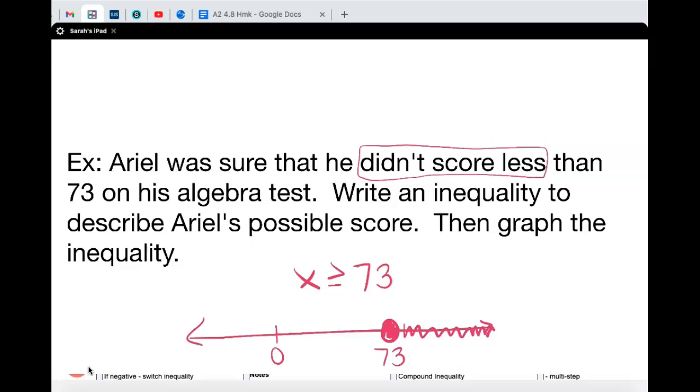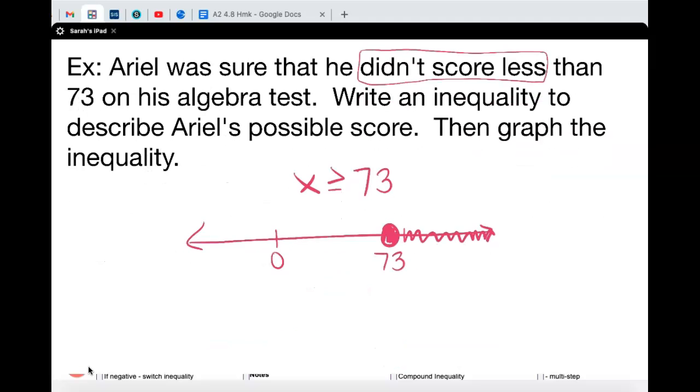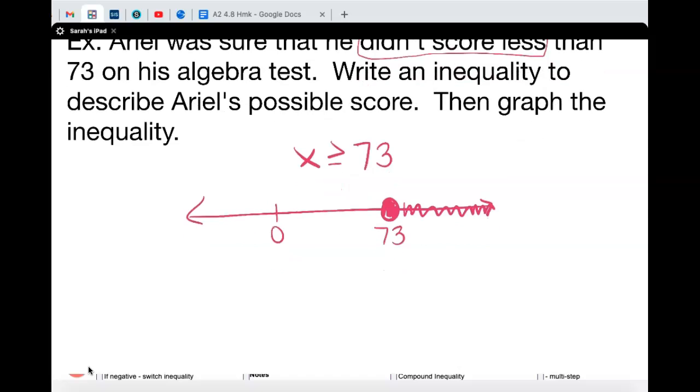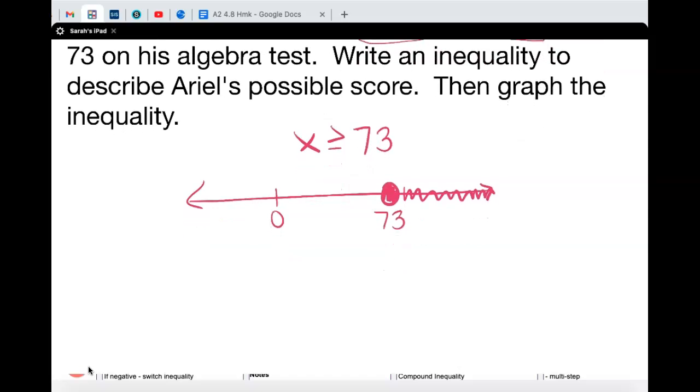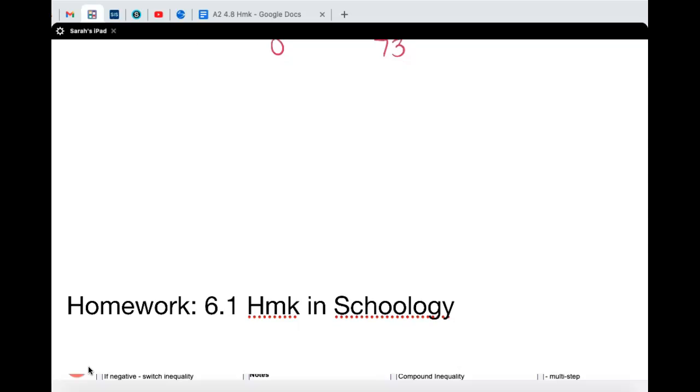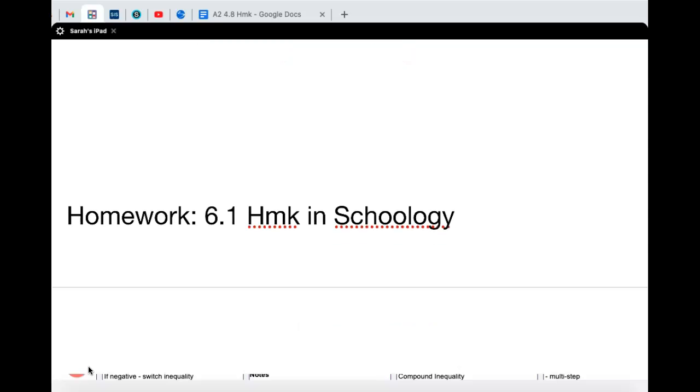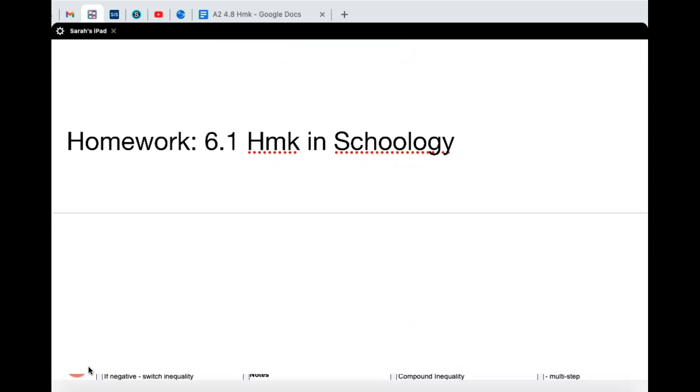This isn't a true reflection of his percentage score because basically we're saying he could score greater than 100%, which is probably unrealistic unless you get bonus, but even bonus you can't get to like 200%. There should be a stopping point, but we don't need a stopping point, so that's going to be good enough. So we'll just graph it all the way through.